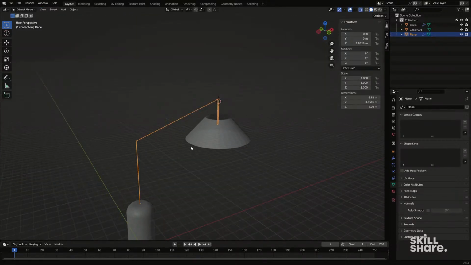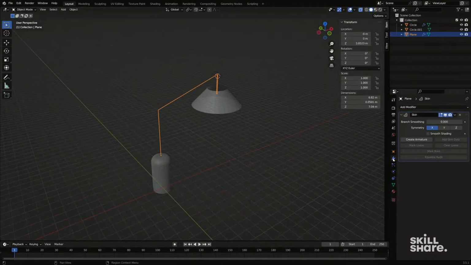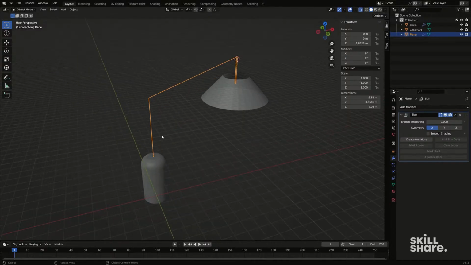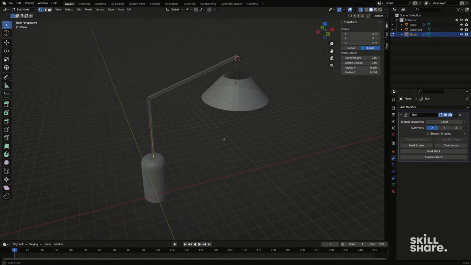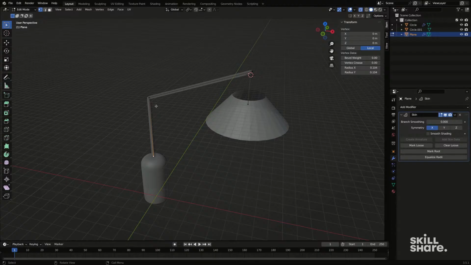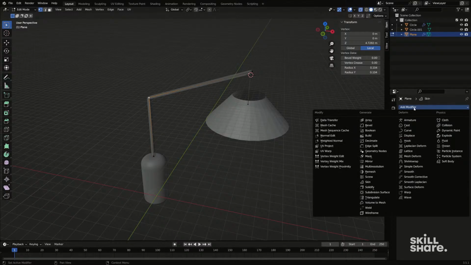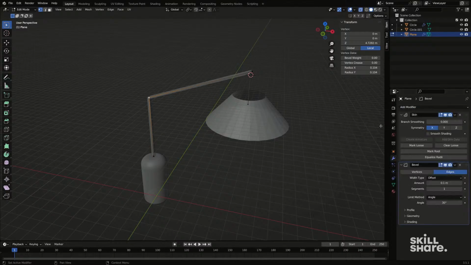And then now what I can do is add back in, so I already had the skin modifier on this object, but you can see that it disappeared from this edge. So sometimes in the skin modifier, you need to mark roots. That's just so Blender knows where to start that skin modifier. And then rather than adding the bevel like I did before with the Control B command, I'm going to do that a better way, procedurally, with the bevel modifier.